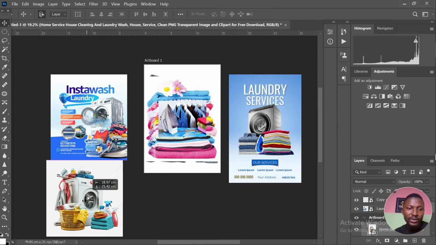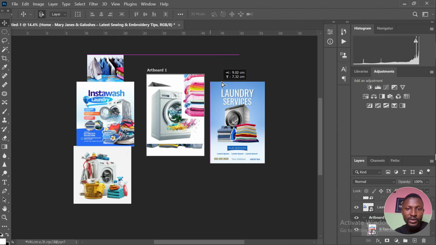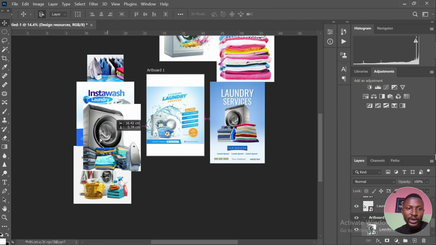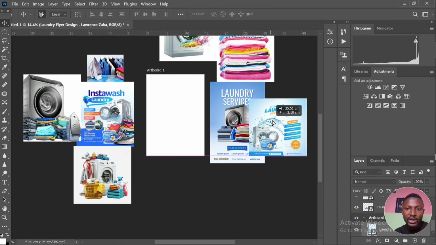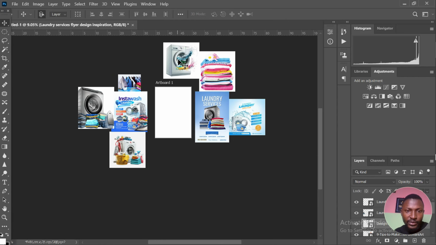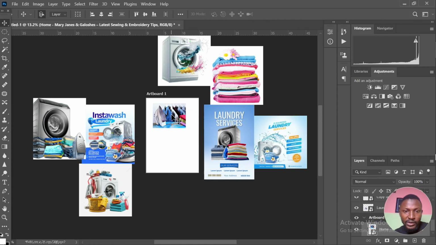I'll bring everything out. Yes. So some of it are resources, while others are my stuff. So now here in Photoshop, I like this and I want to use this.